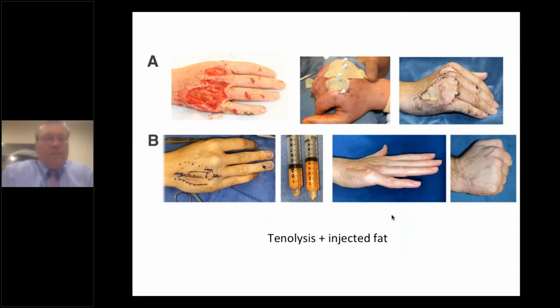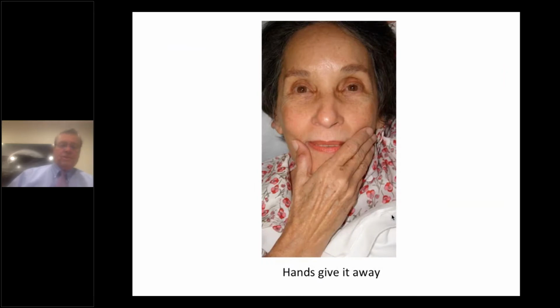Here's another option. This is a multi-trauma patient who had already had 3 or 4 free flaps on his lower extremities, and one of my colleagues, who was also taking care of him, went ballistic because I said, this guy doesn't need a flap, he needs a skin graft. So I put a skin graft on him, MP joints in flexion, and in B on the left-hand side, you can see that 3 of the extensors were adherent. So I had very little motion. But here with a good skin graft, you can do a tenolysis and just fat injections, start moving them immediately. And that's what was done, and you can see the result on the right. The 5th finger has a lag, but that's more related to a fracture than the extensor excursion.